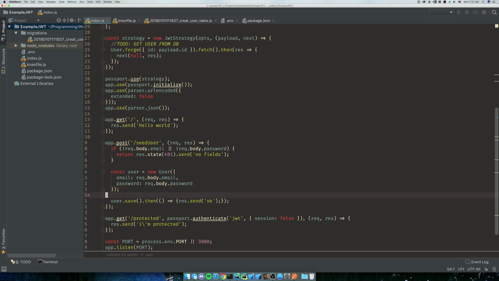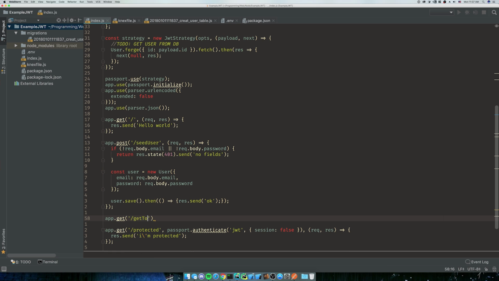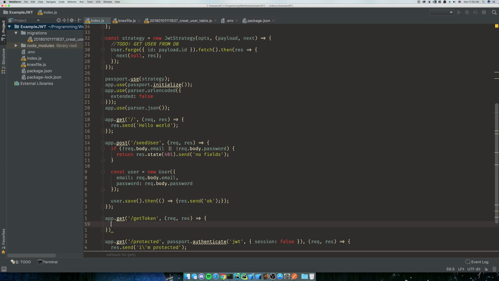So we're going to want to be able to get the token, right? So we're going to do app.get /get token. And to get this token, all you're going to want to do is have a request and a result, as everything should always have. Now, when getting the token, we have to log in, right? So we need to make sure we have a user with the email, and then we need to authenticate their password, and then we can send them down the token.